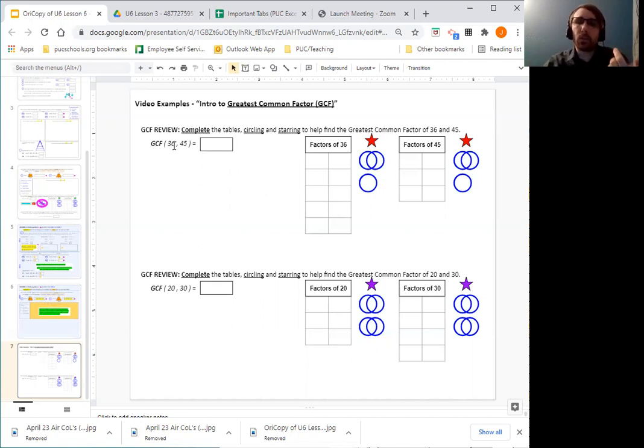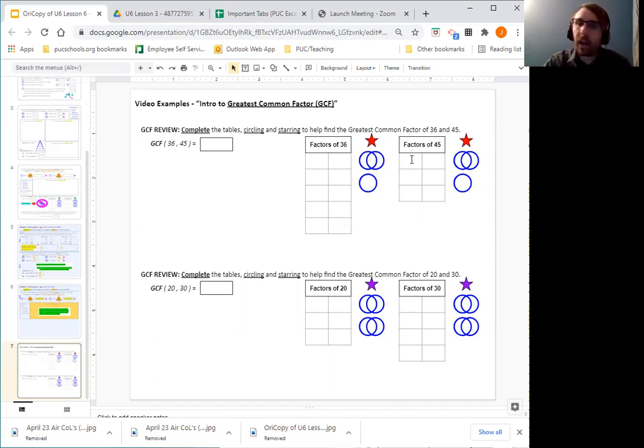So if I look at these numbers, 36 and 45, when it says factors of 36 and 45, what it's asking us to do is not create a ratio table, which it's going to look kind of like in a moment, but actually a factor table, a table of all the numbers, small numbers, that build up to or make 36 and 45. Let's start with 45. It doesn't have quite as many factors.